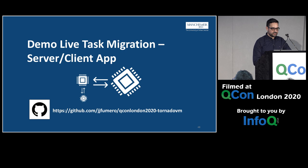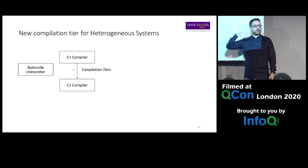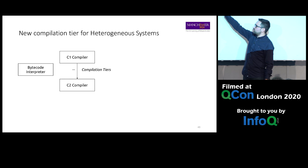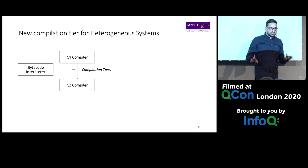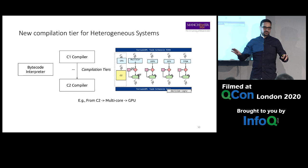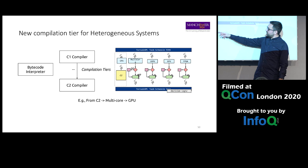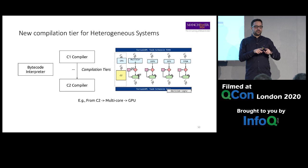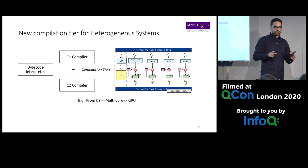What we propose is an extension to the JVM compilation tiers. OpenJDK has C1 and C2 compilers; once you reach C2 or GraalVM's top level, you can't go faster. However, if we plug in dynamic reconfiguration, TornadoVM can say: I know you're running C2-compiled code, but switching to multi-core will be faster, and then to the GPU even faster. Why switch? Because you might run with different input sizes — for small inputs, stay with Hotspot; as data grows, switch to the GPU. Don't run on a GPU if you only have a few elements — you need at least ~1,000 threads.